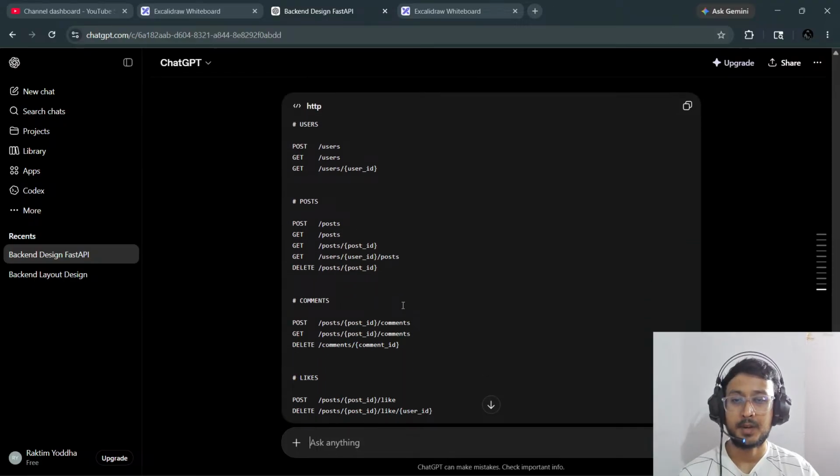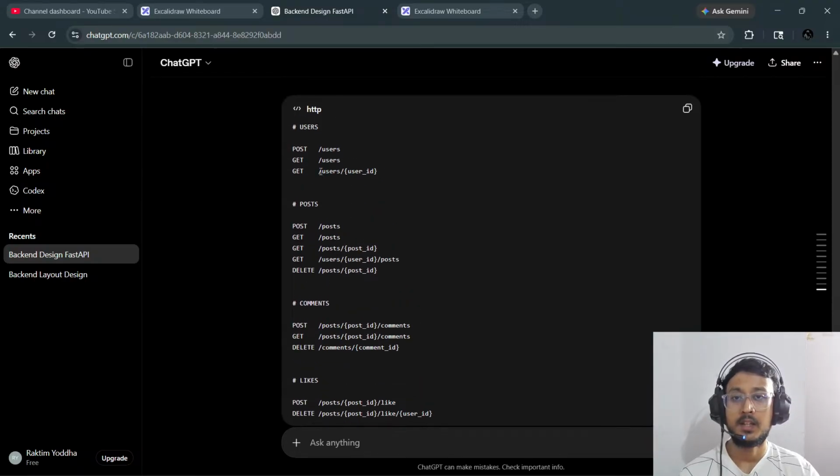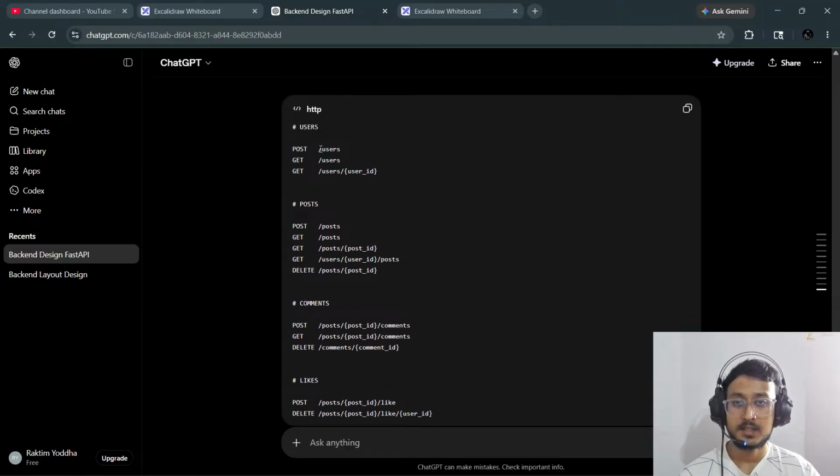Yeah, this one is perfect for the users who can post and get, and user by ID, of course. What is the difference between get and get user by ID? Yeah, I think this is for all the users and this is for a particular user. And post comment. Yeah, this is sufficient by itself, I think.